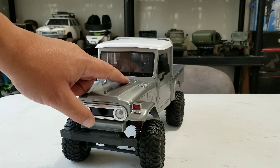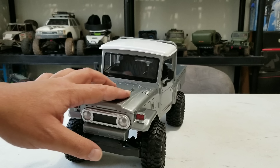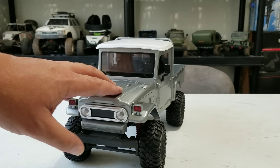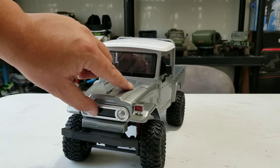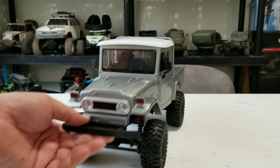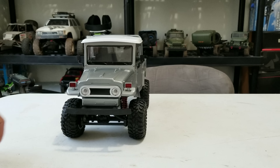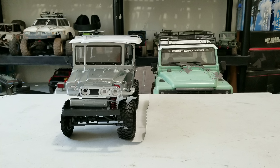There you go guys — that's the FJ45 kit. Still a 180 size motor, still the three-gear old-style transmission with the horrible reduction. I was expecting a 260 like they said on the listing, but no, it's still a 180. The paint's not too bad — it kind of messed up right over here but you can't really tell. Once you scratch it up a little bit it'll all look even.